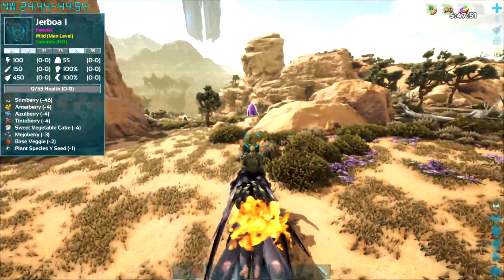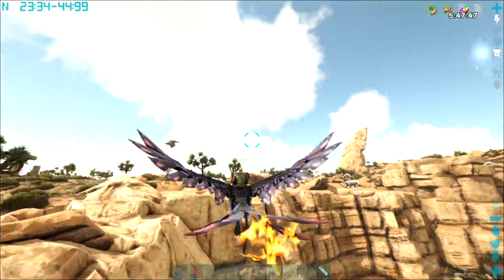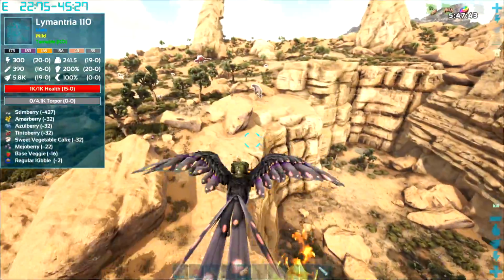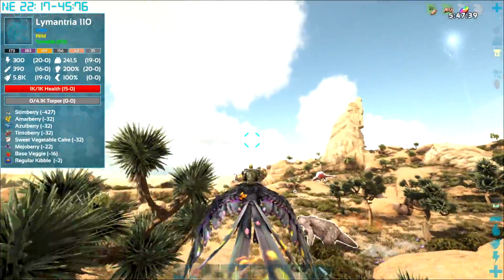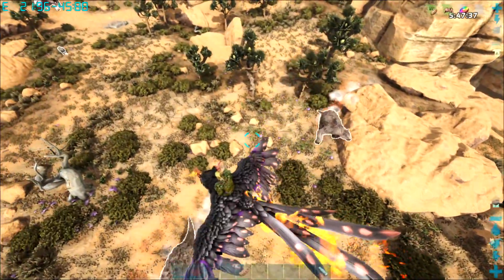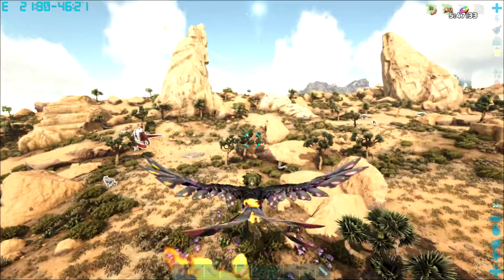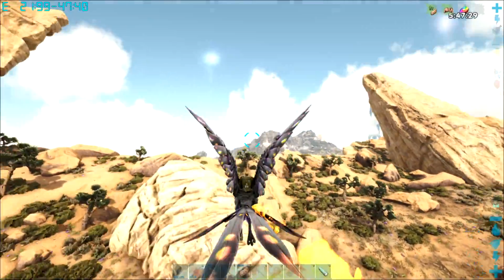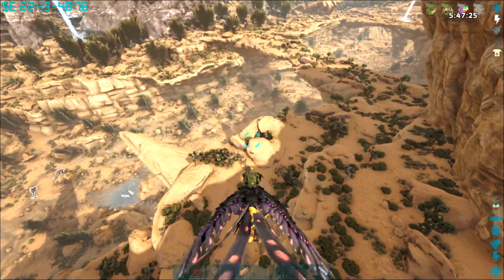Scorched Earth, such a cruel mistress. Right then, so I think I've got enough organic polymer, and I've got quite a bit of chitin as well, so that's a thing. Right, I need probably some more stone, so I'll go get the dodica and obsidian. Yeah, we need some of that as well. Right, let's head back to base.